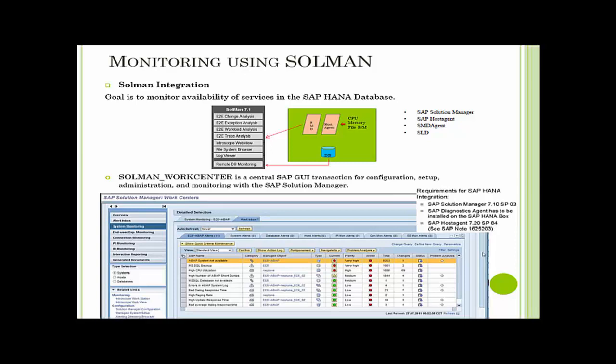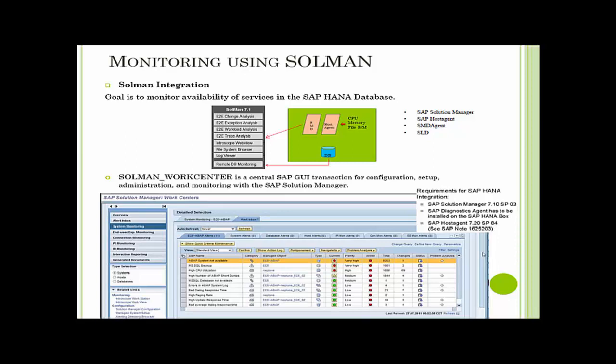And yes, for setting this up, there are certain prerequisites. As I told you, prerequisites will be like SAP Solution Manager 7.1 should have a particular support pack stack level. That is, it starts with the basic level of SP02, but with SP02, we do not have DBA cockpit integration, and there is no SLT monitoring available. SLT, which is used for application. And the latest available is SP05, which is recommended to be used.